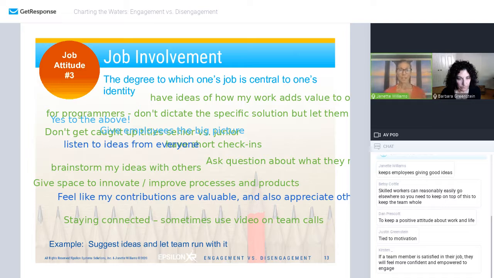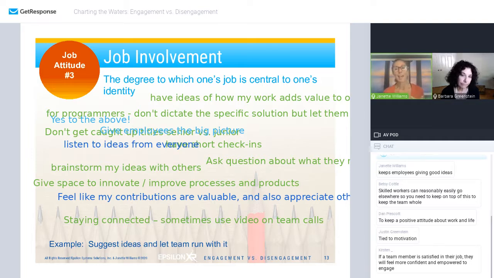For programmers, don't dictate the specific solutions, but let the team come up with them. Yeah. So once again, it's job involvement. If we think about it as a skill of creativity, allowing for curiosity and conversations and connectedness to take place, that really draws that one-on-one involvement, feeling that you're part of the tribe. I don't know about you, Barbara, but I like when people ask my opinion or they want me to be involved, because it makes me feel like, wow, thanks, someone appreciates me. And it really goes back, if you think about it, to that psychological meaningfulness that we talked about as the first level of engagement.